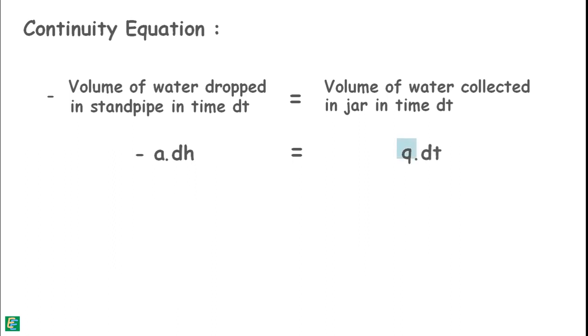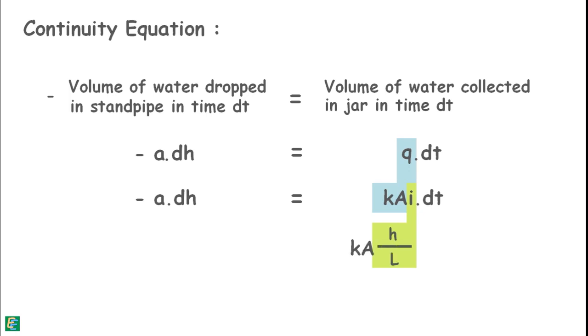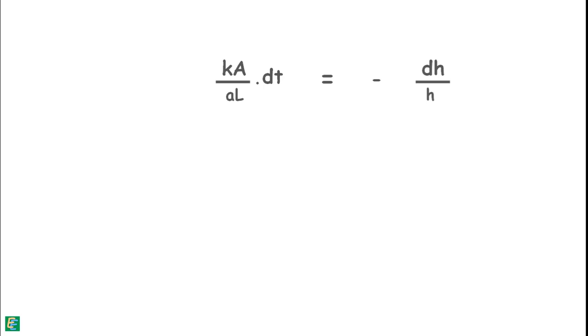We can write a discharge rate by Darcy's law as this. Hydraulic gradient i for that instant of time is h by L. We rearrange it and write it as this. Here, these values are constant, and for our taken test conditions, permeability is also constant. Only variables here are head difference and time.